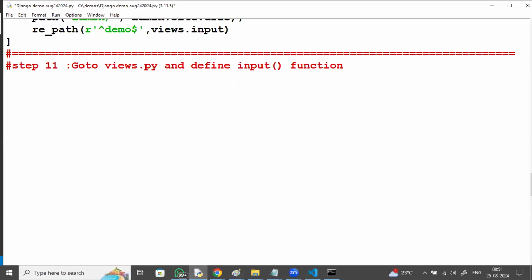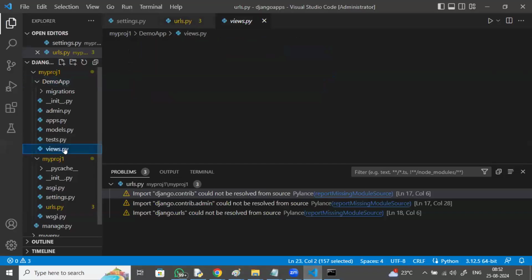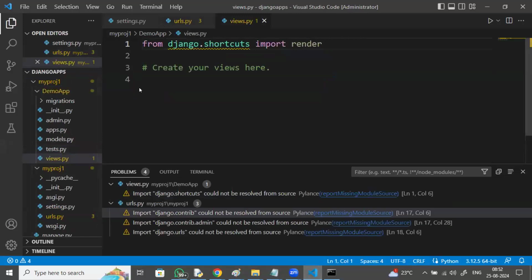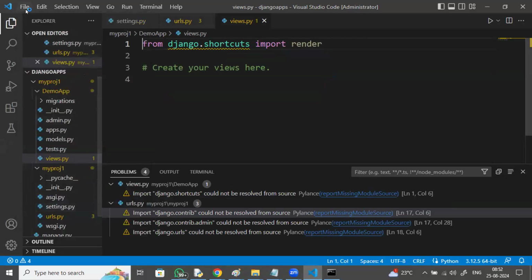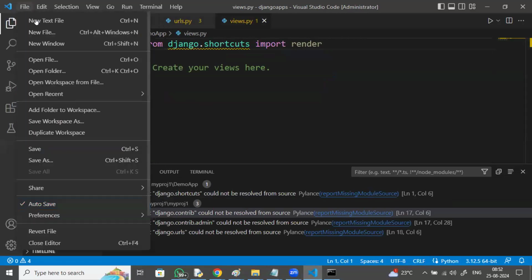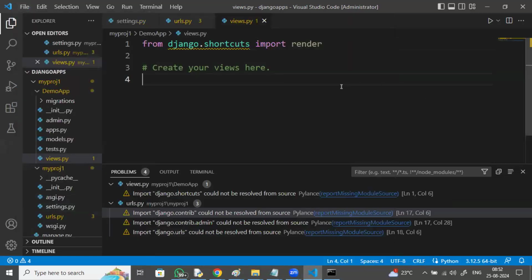Go to views.py and define the input function. I'll go to views.py. Here in the File menu, select the autosave option, everyone. Select autosave, which means whenever you type any line, it should be autosaved. Click File, then autosave. Whatever you are typing will be autosaved, with no need to save again, and create your views here.